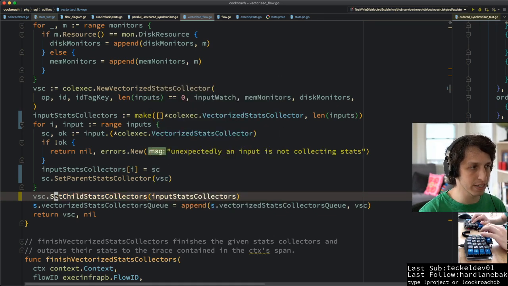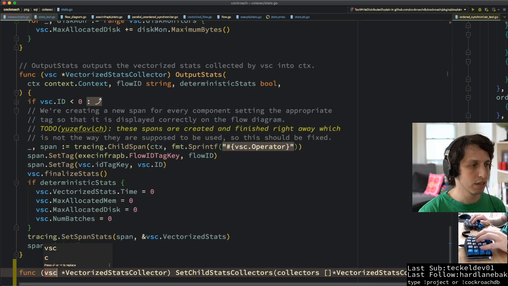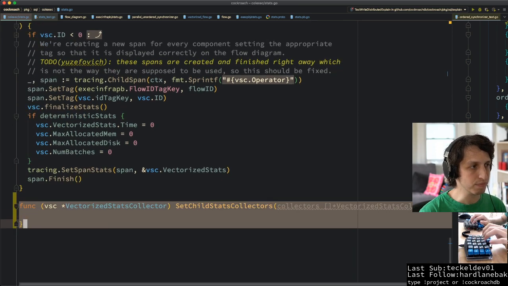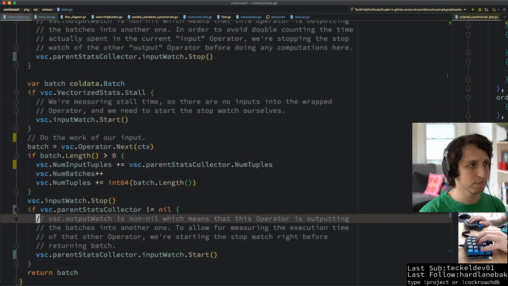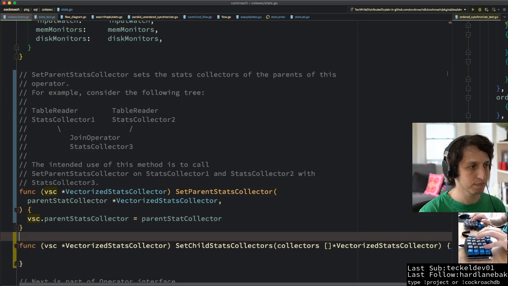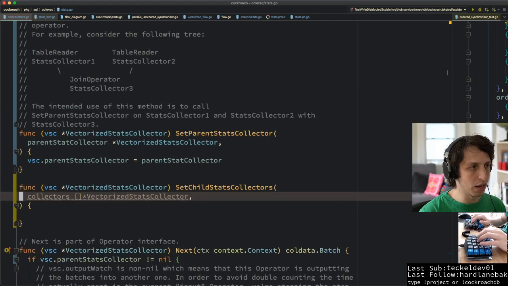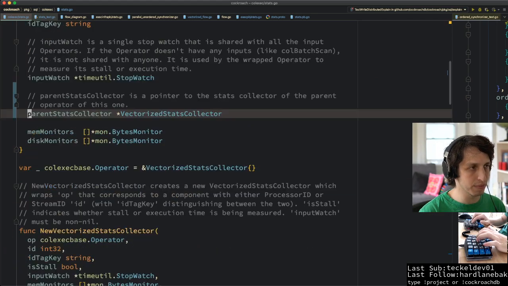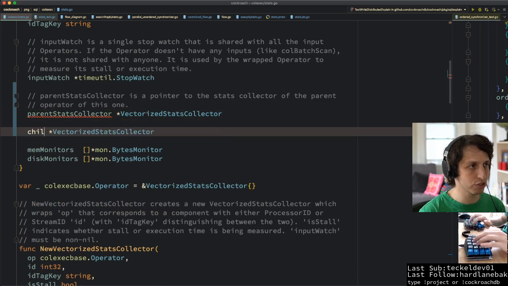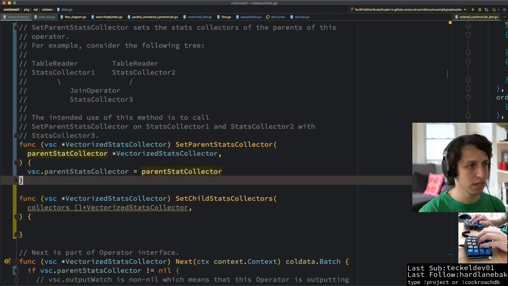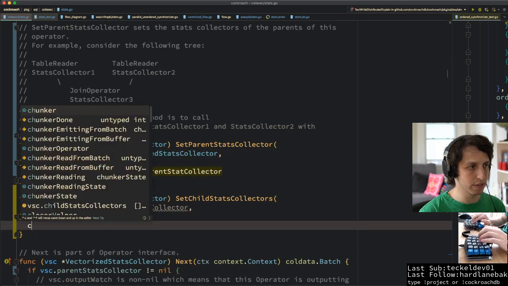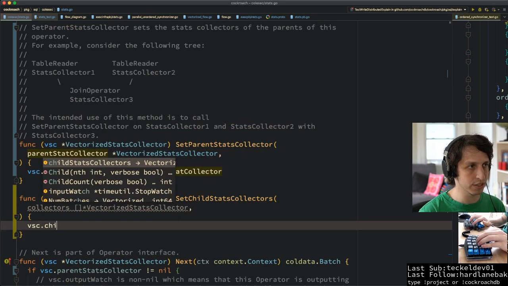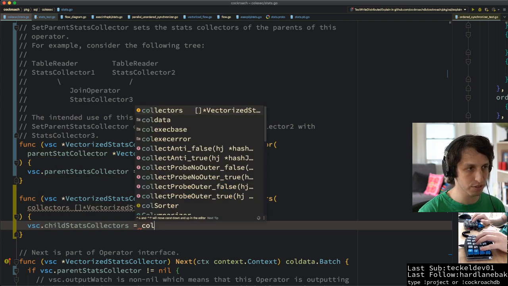This is not a method that exists yet, but we'll make it real quick. We'll have a child stats collectors slice and just assign it like so, vsc.childStatsCollectors equals collectors.